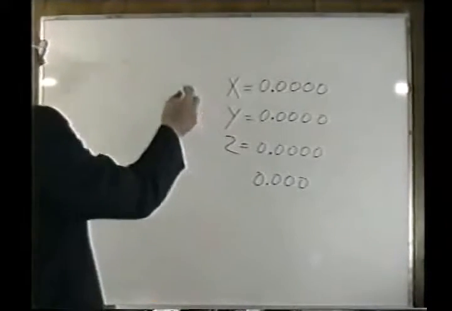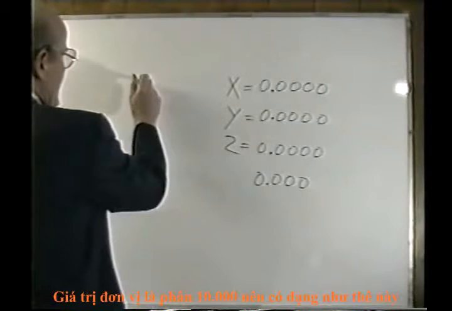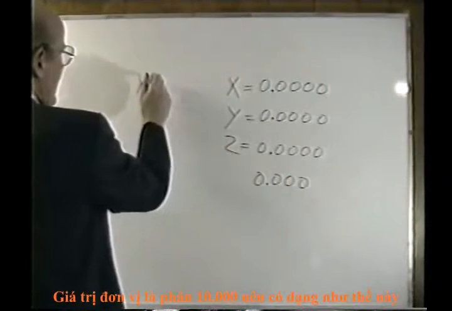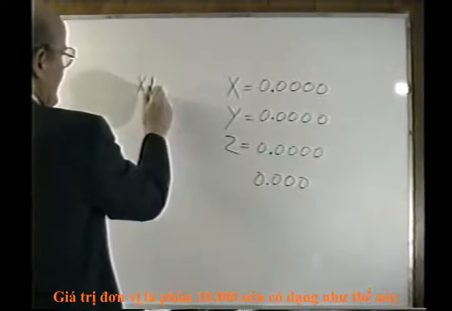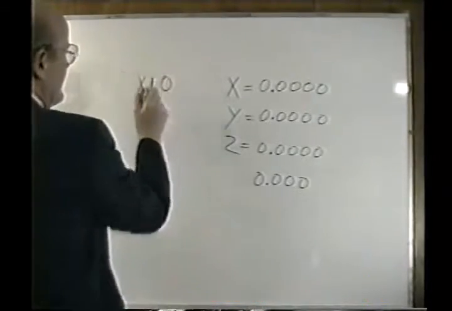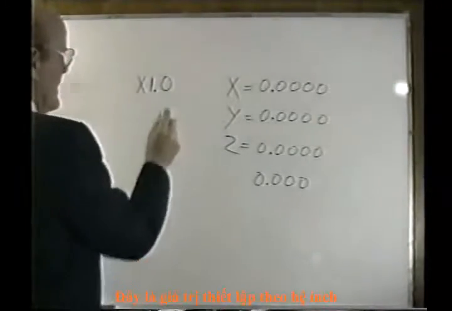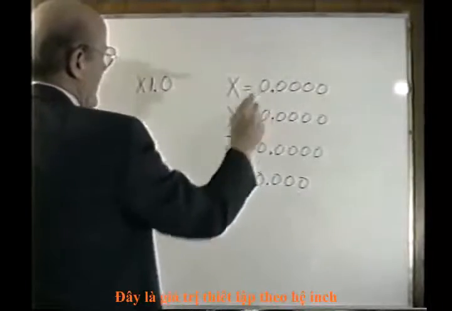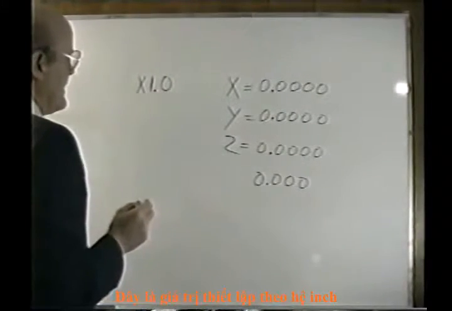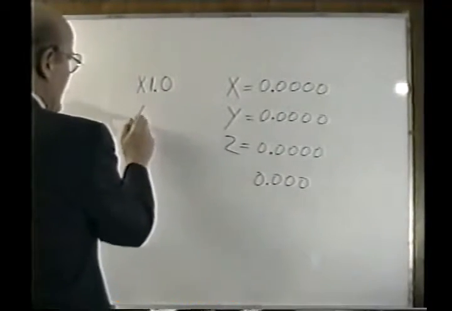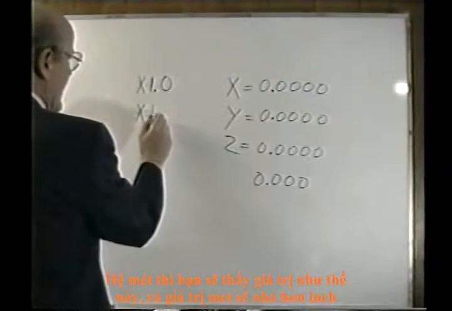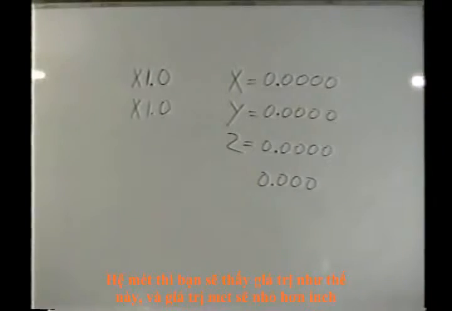And all of our numbers will be written to look something like this. We will use a decimal point to define the size of something. This would mean 1 inch. The control by itself will figure out the decimal points that go behind it. So we have to make sure that we place the decimal point properly. We cannot forget the decimal point. So our 3 directions of travel are X, Y, and Z, and we're dealing with 4-digit numbers.